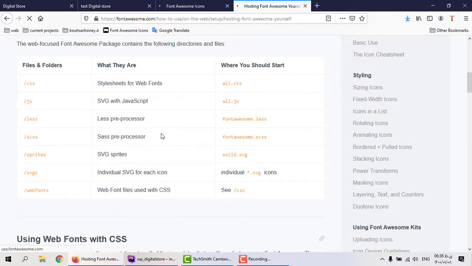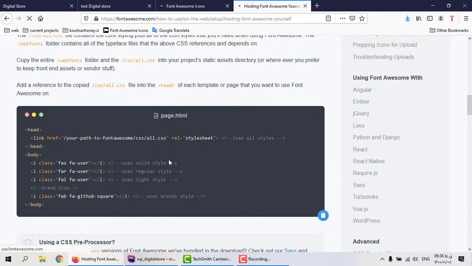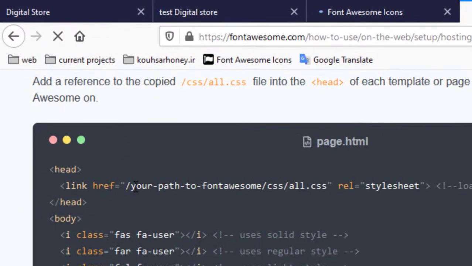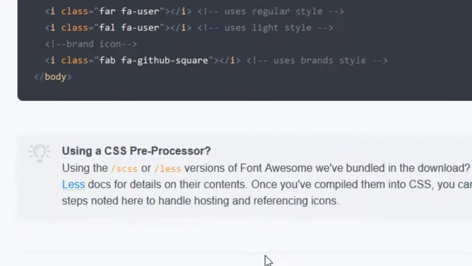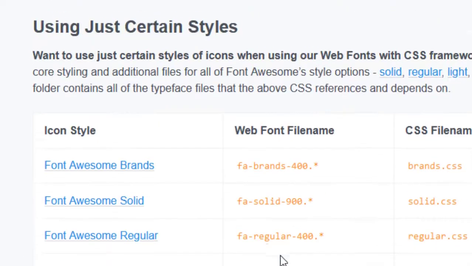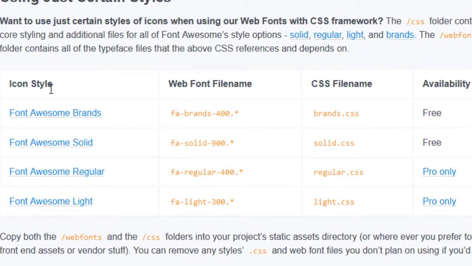Okay, now continue button using web font with CSS, for example address fontawesome all.css, and we use FIS user and continue. Now continue button and you use icon style. The web font file names: FA brand, FA solid, FA regular, and FA light.